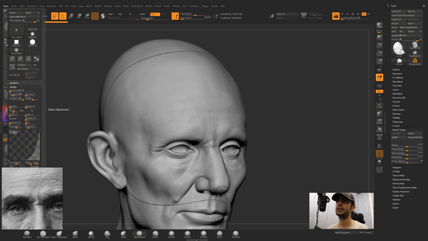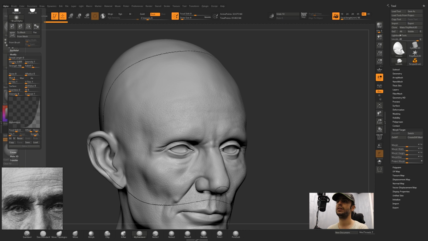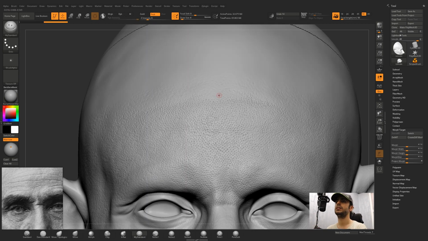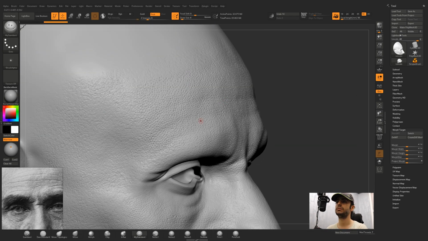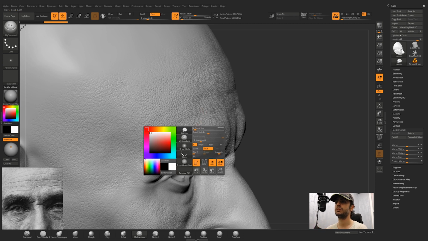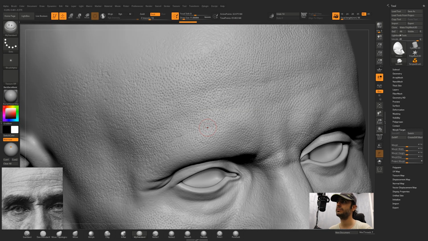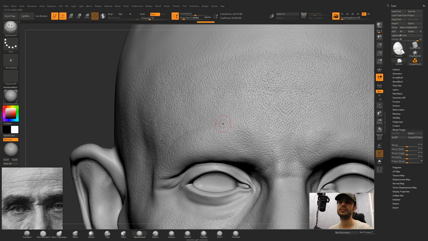So I added this point in the middle of the curve to make the lines sharper. It works kind of like Dam Standard brush, but without pinching the surface. So when you use a Dam Standard brush to make a cut, it also pinches the surface inside. And that's not what we want to have when we are painting the displacement map.